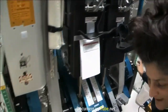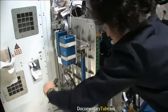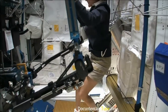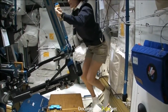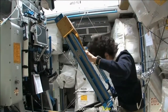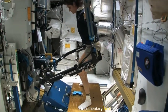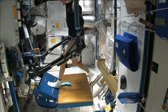So you can see you can change your attitude just by going from one module to the next, going up from the cupola down here. This is what we call the ARED, and with this you can lift weights based on vacuum in these cylinders, just like you do at home at a gym. For example, if I wanted to do a squat, I could do it like this. Oops. I should need some weight on this thing. I'm not lifting with anything, so it's too easy.